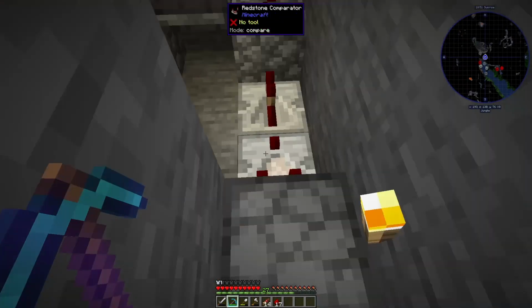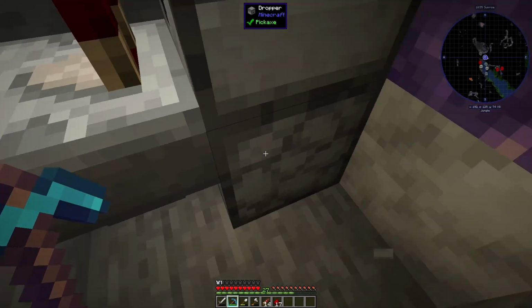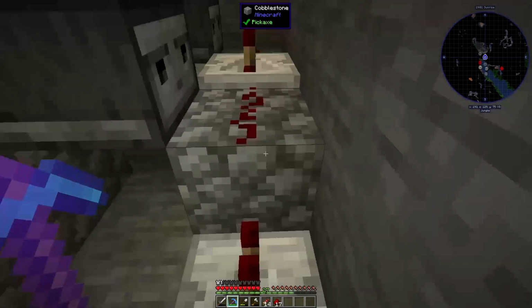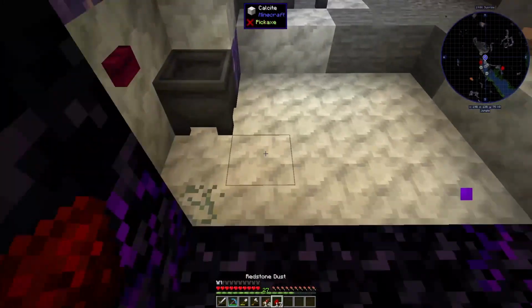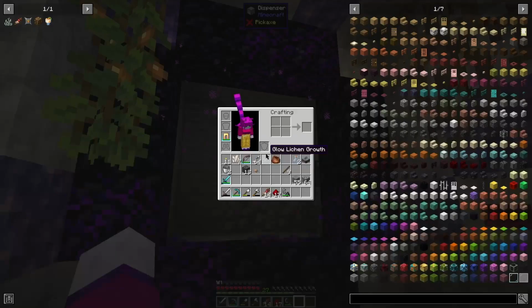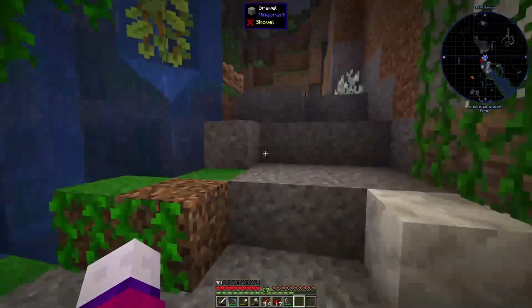So instead, I looked up how to make a little T flip-flop. And it's just this weird setup with a forward-facing dropper, a comparator, and a hopper. The signal strength wasn't long enough, so I had to put a repeater in here. But now, if I light the portal, and I hit the button, just like that, the portal breaks. And it's very loud, I'm realizing.